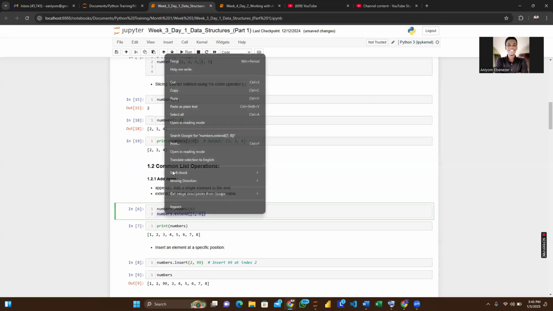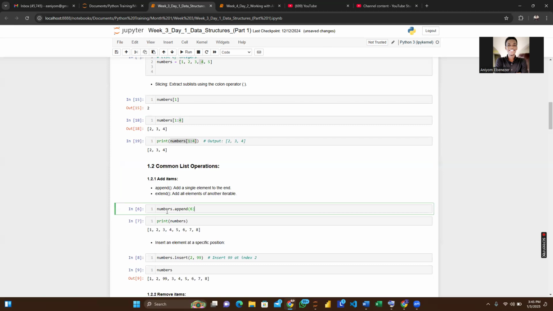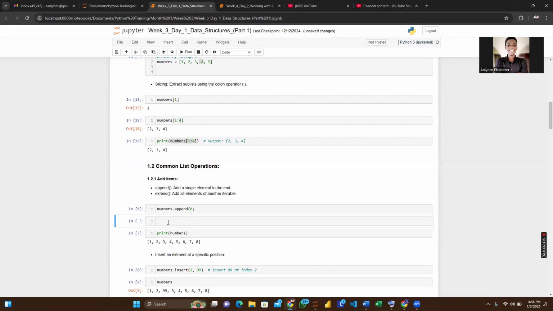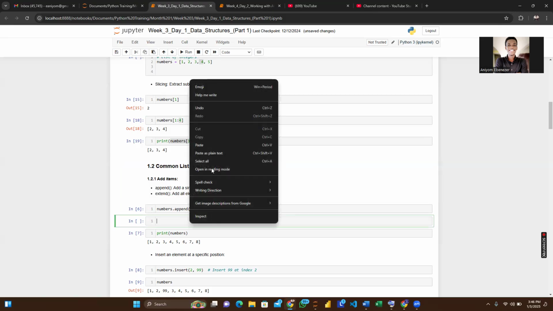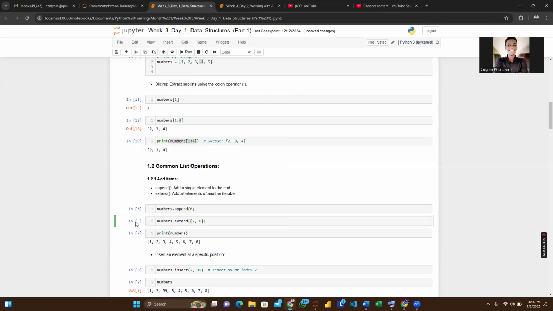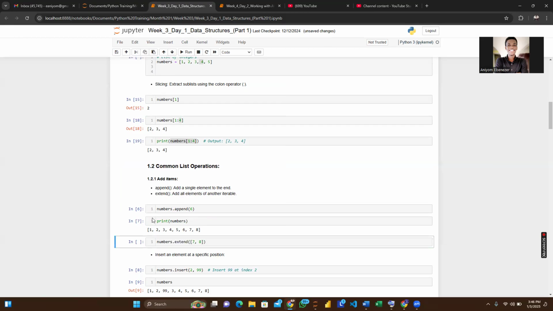Just like we have the list of integers from 1 to 5, if we want to add any other item, let's say we want to add 6 to it, the function that we're going to use is dot append.